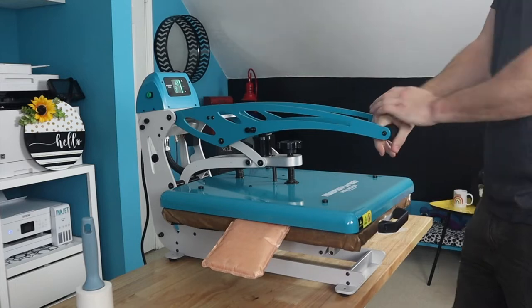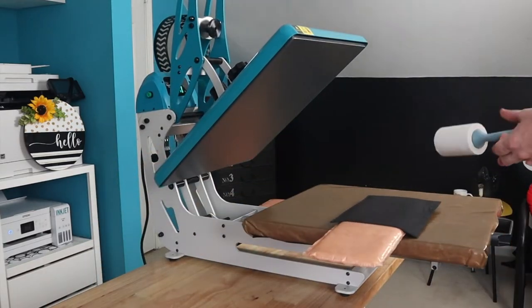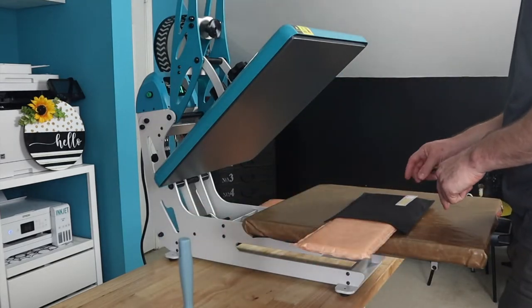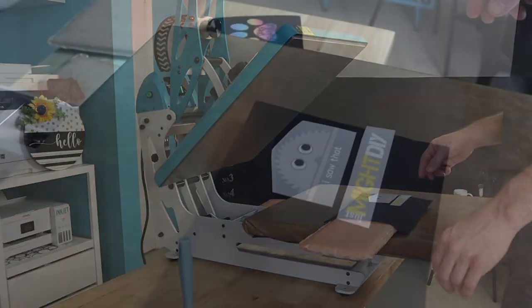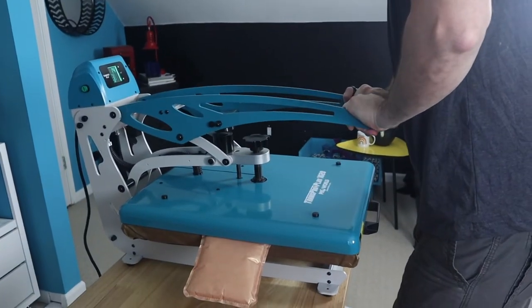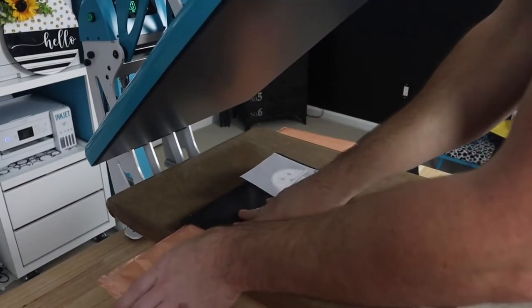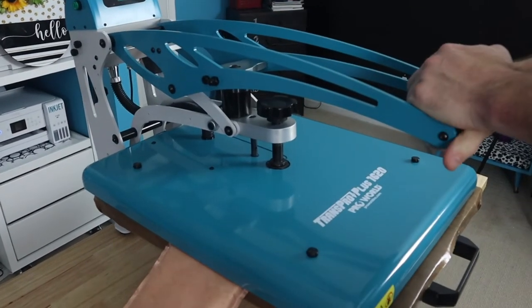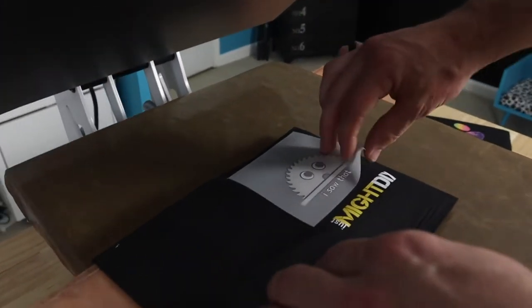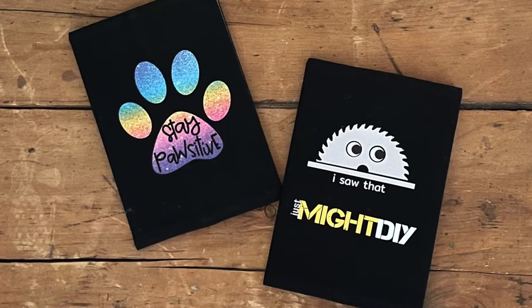We reset the pressure because that pillow did change things. These pillows are from ProWorld as well. It's really good to have a set of pressing pillows around when you're doing a lot of stuff with a heat press — they really do enable you to get a nice even press and get around major seams. So we center our logos on the opening flap, press it, and wait for ProWorld to pop it. The bottom one didn't press as well as we had wanted — it could have something to do with an extra ridge in these notebook covers — but we gave it a second press and voilà. Both notebooks turned out beautifully.